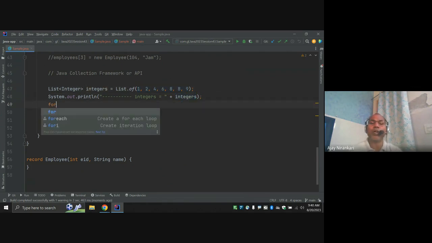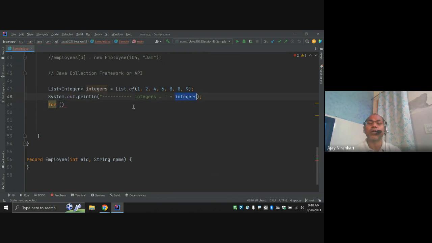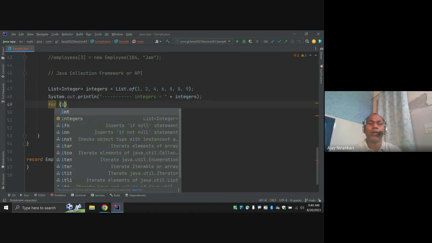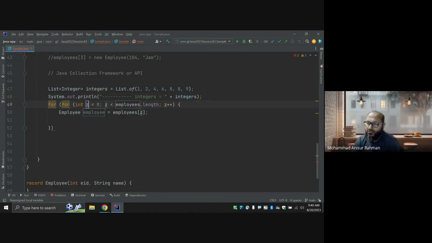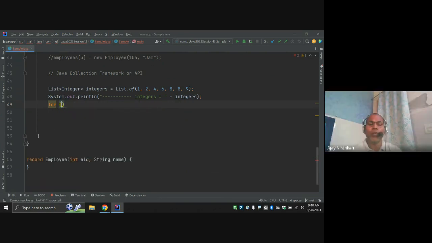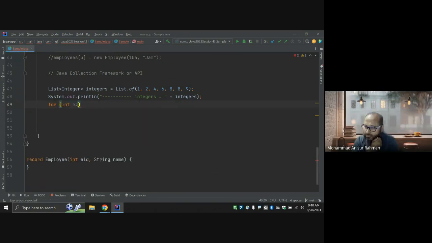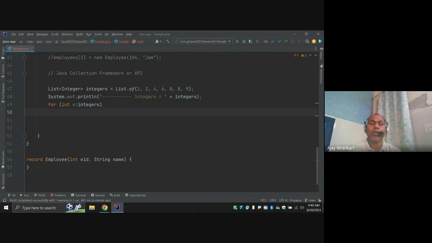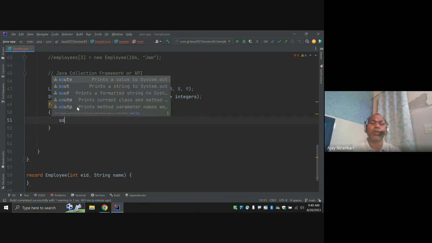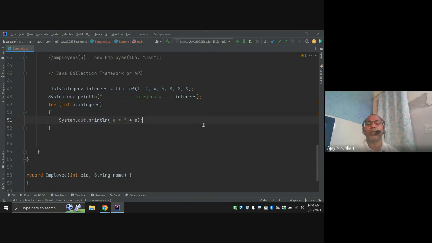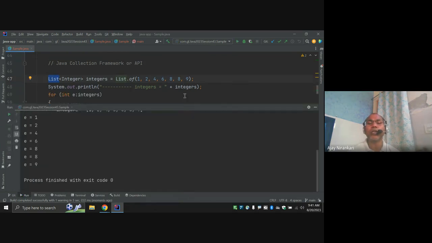Or, even better, you can use the for loop as well, with an int number over the integer's length, and here you can print the numbers one by one. Even this way you can print directly, either this or this, both work fine. So generally whenever you use the List API of the collection framework classes, you don't need to write this loop.